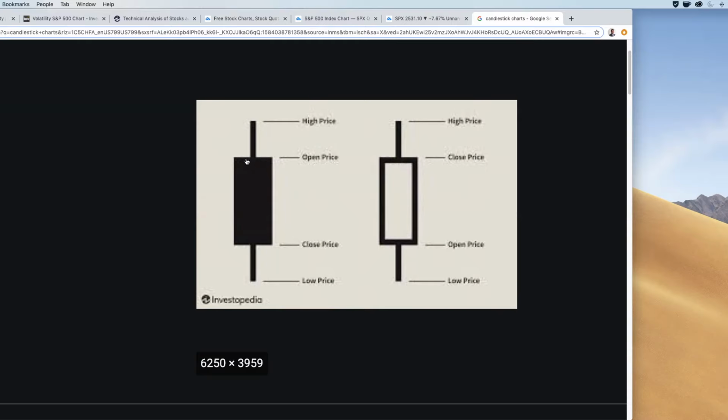So what we're going to see here is that it also tells us a little bit more information on where an asset opened or closed. Say SPY opened at 250 here. It went up intraday, within the first 30 minutes, to 260. So it wicked up to 260. And then immediately the market sold off down to 240, and it wicked all the way down to 240 in the same day. And eventually it got bought up a little bit more, and it closed around 255. So all of that information was conveyed in that one candle right there.